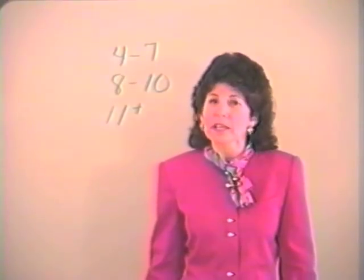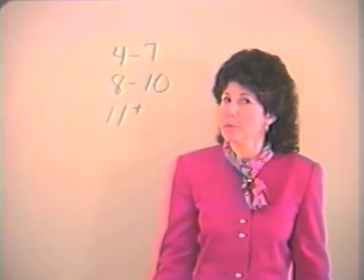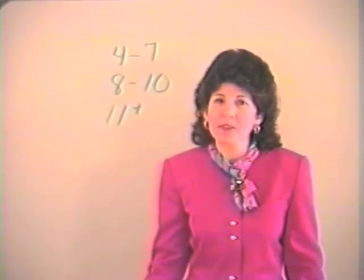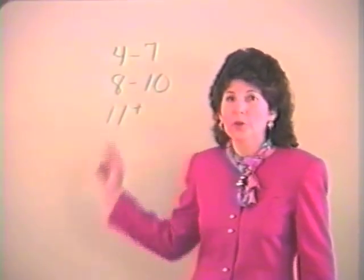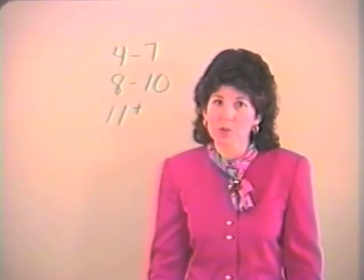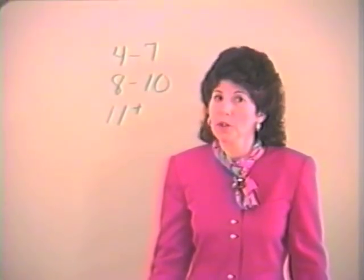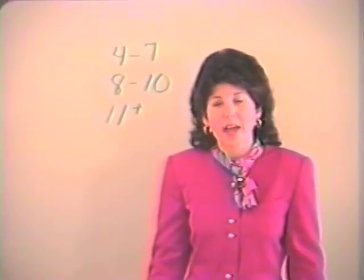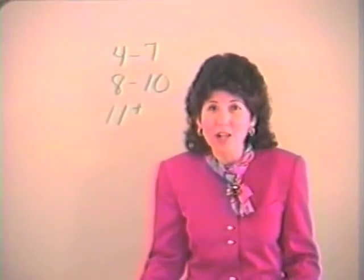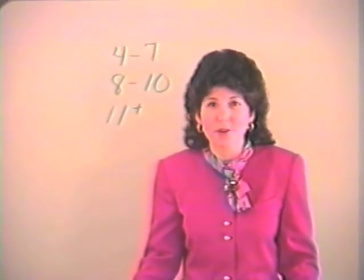Now you have all these materials in front of you. Let's talk about how you're going to start with children of different ages. With four- to seven-year-olds, you will probably start them out working in the smiley face books, then doing some problems in algebra and addition facts mastery, and saving multiplication facts mastery until later. With eight- to ten-year-olds, you have a choice: you can start them in algebra, smiley face, or addition or multiplication facts mastery because they've already been exposed to a lot of mathematics. For children eleven and up, you may want to start them in algebra or multiplication facts mastery, then go back to smiley face, because algebra is just generalized arithmetic.